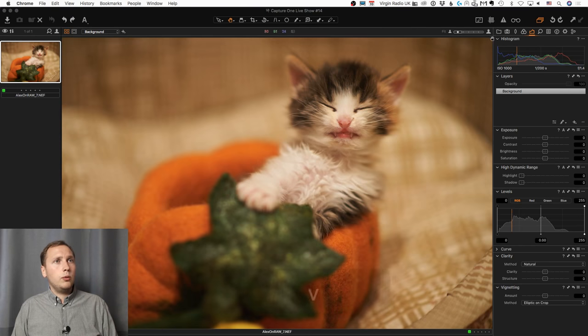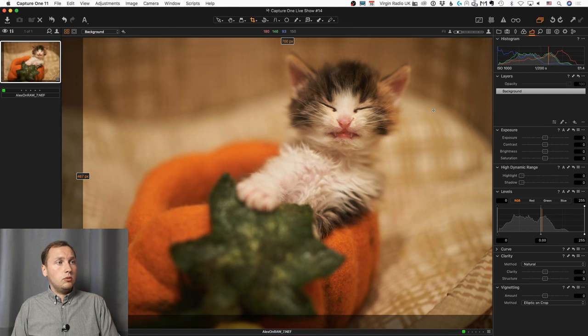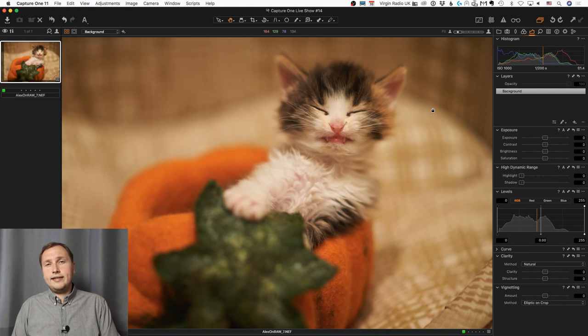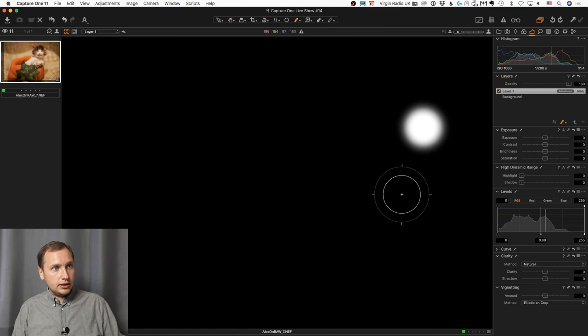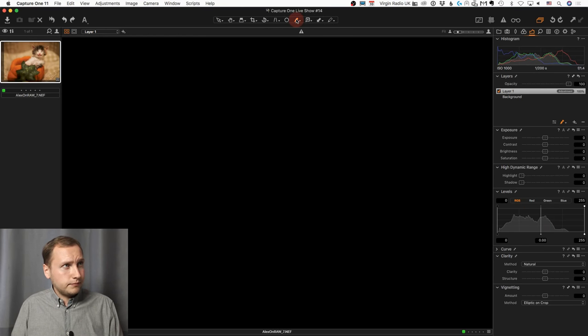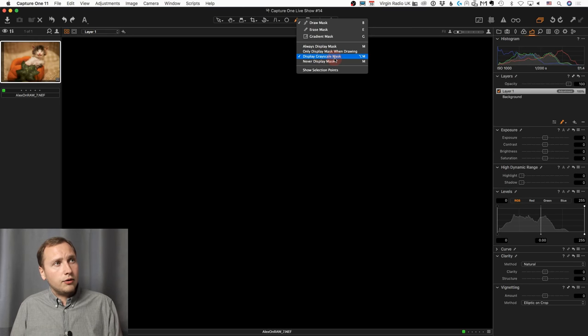But I just wish to share with you one pretty interesting trick, which is not really obvious, and some photographers who migrated to Capture One not long ago might not know about this feature. It's called grayscale mask. You will find it here, and if you turn on grayscale mask and draw something, you will immediately see this picture. The first time I ran this mode, I thought, whoa, that's just a bug, an error of Capture One. But no, that's the real thing. This is just how grayscale mask looks.